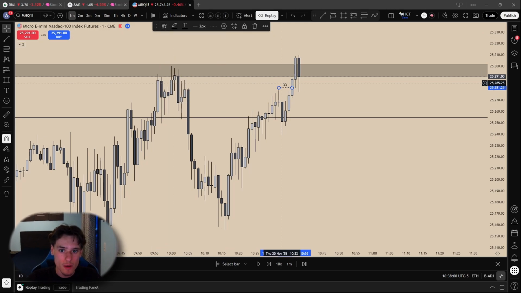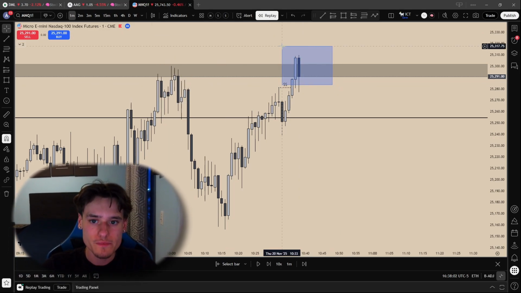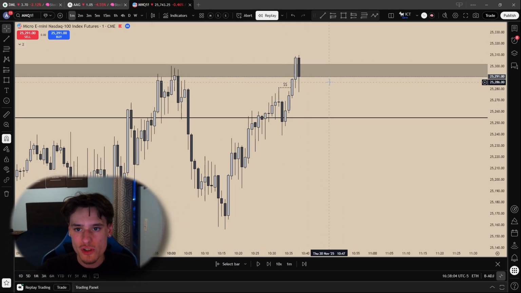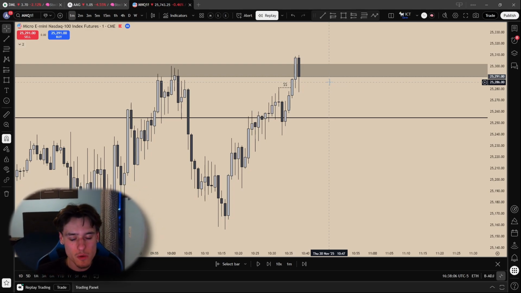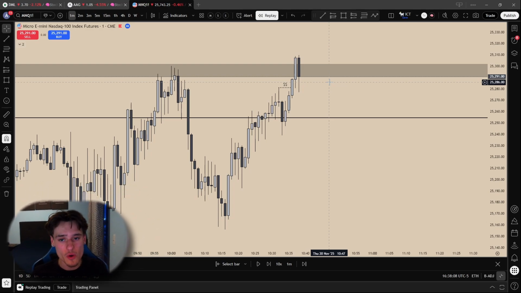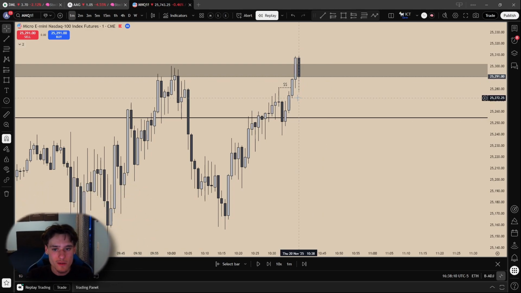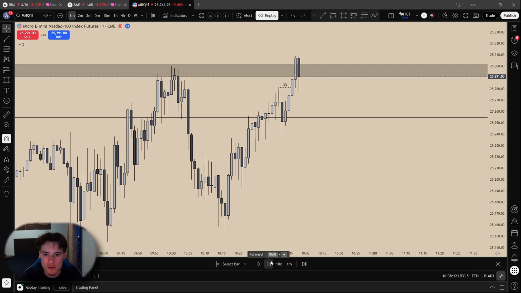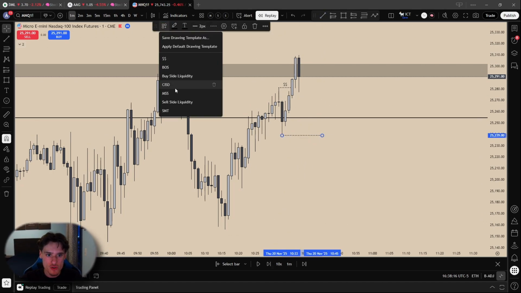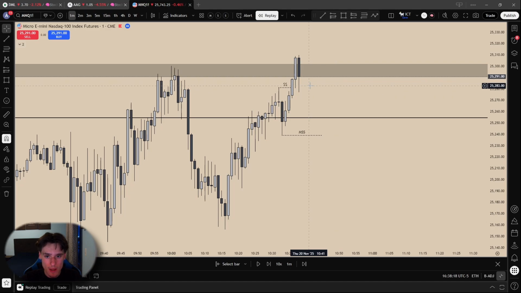Manipulation leg. Okay, what is a manipulation leg? A manipulation leg is we're pretty much faking people out. We make people think that we're going higher, but in reality, we actually have a push lower. So let's see. We have a potential market structure shift. It's not confirmed, but we have the manipulation, so we have one part of it, and we have the market structure shift right down below. If we were to break below and have a full push lower, then that is our market structure shift. Let's see.